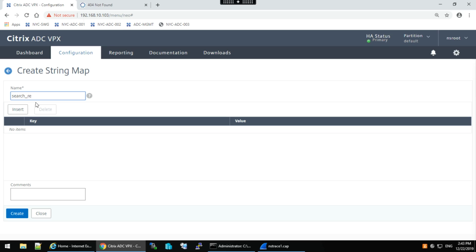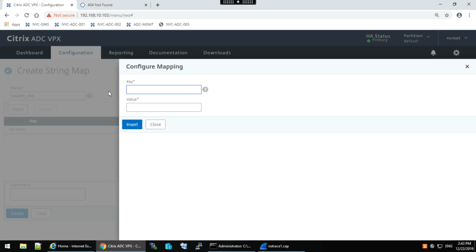Now we're going to add key and value. The key will be, suppose, /Yahoo, and the value will be http://www.yahoo.com.